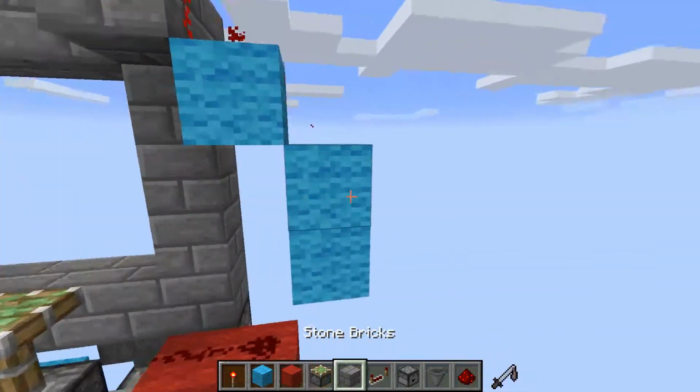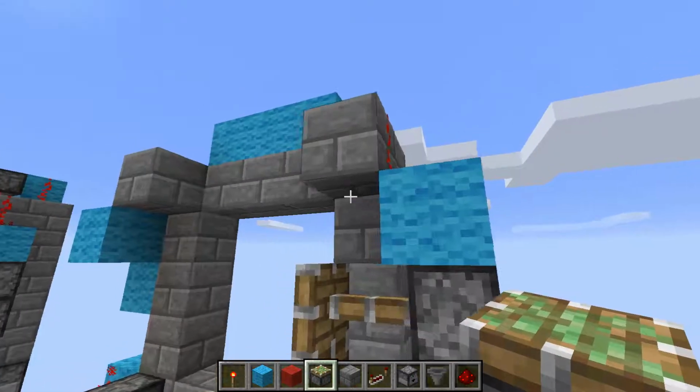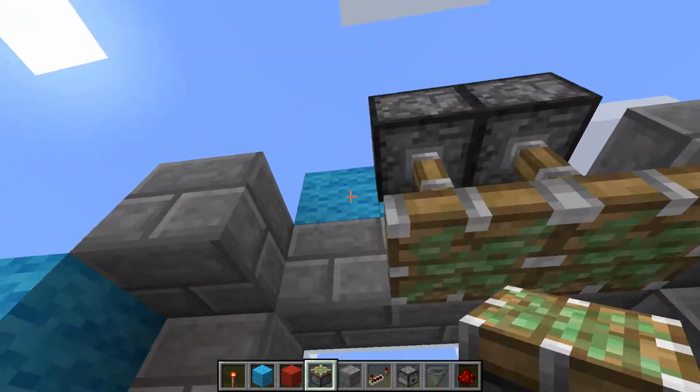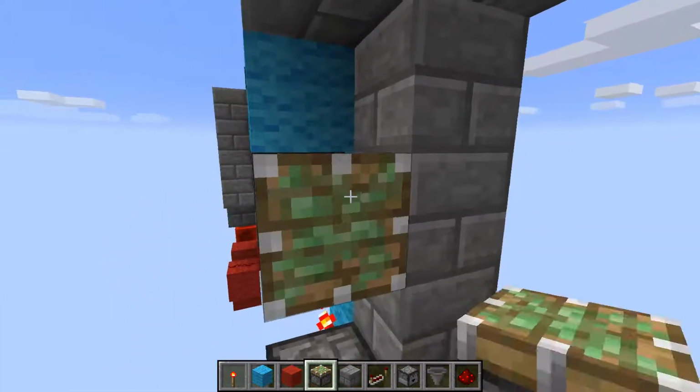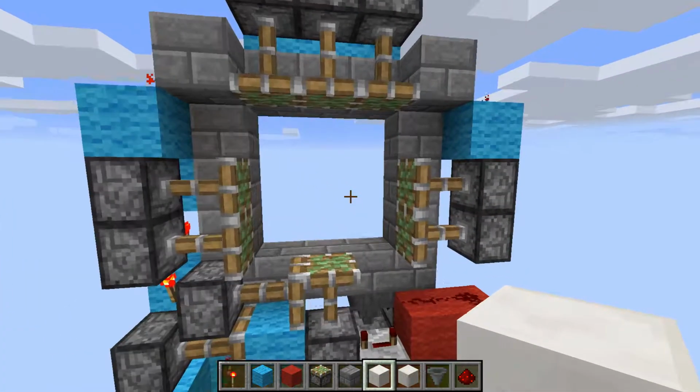And then you want to place sticky pistons, just like that, and then break those temporary blocks. And then you want sticky pistons facing down, and then sticky pistons there, and one there as well. At this point, you're ready to add the regular door blocks in.